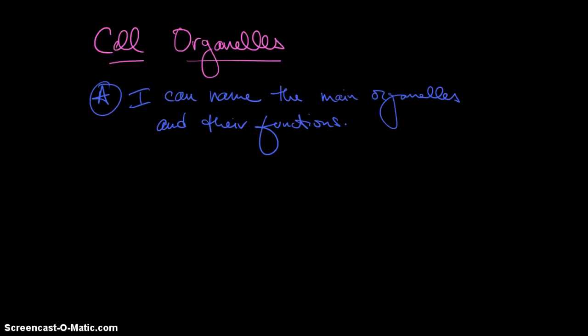So what you need to be able to do is identify or name the organelles and tell me what they do. And we're going to talk a little bit about that now and go through the list that's on your learning target sheet. So jot that down and we'll go ahead and get started.